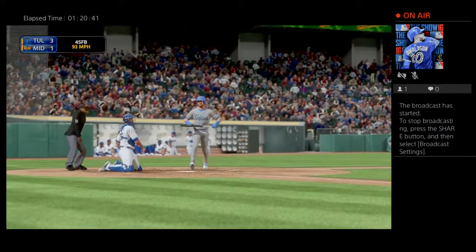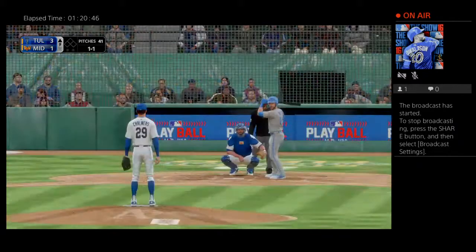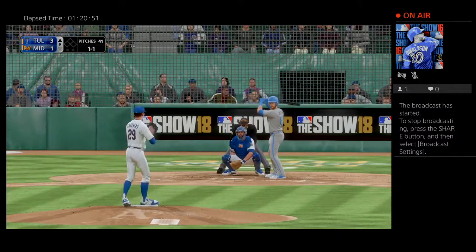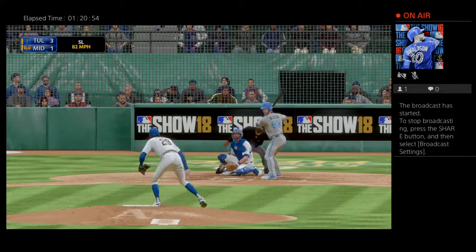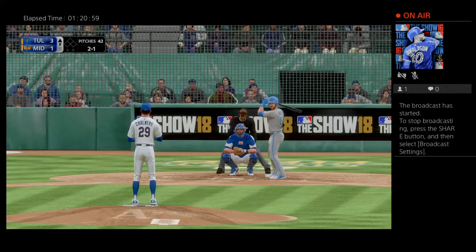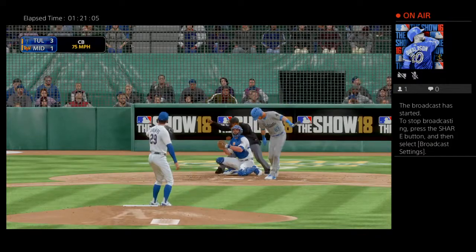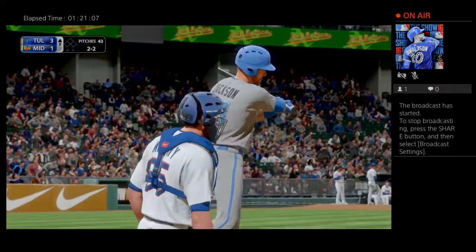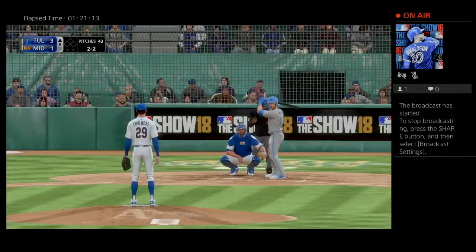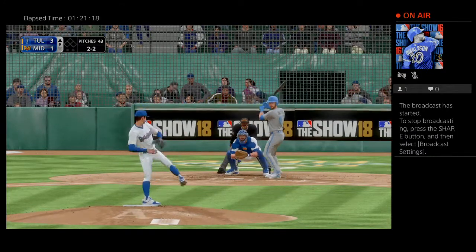Fastball got him to swing through it. It's 1-1. Now the 1-1 pitch is taken for a ball as that slider broke off the plate. And he wouldn't have made contact with that one with an oar. It's 2-2. I think he'll be frustrated with himself about that swing. He was in a good hitter's count and ended up chasing one out of the zone. Now the count's even again.